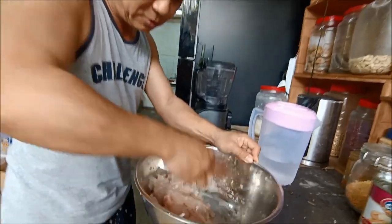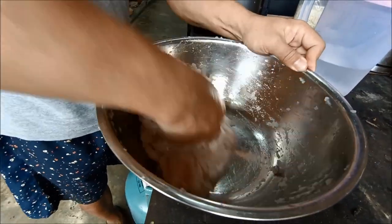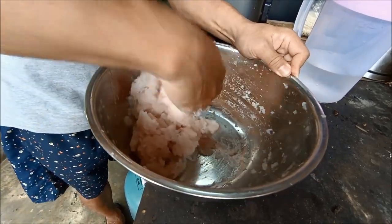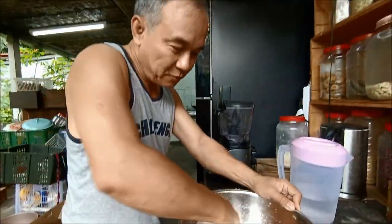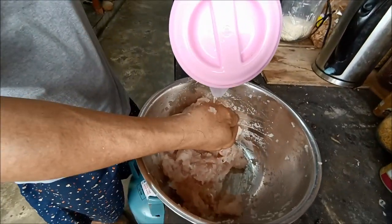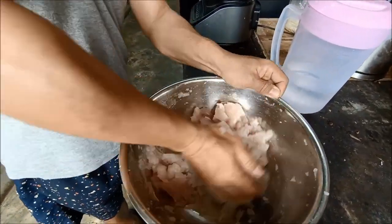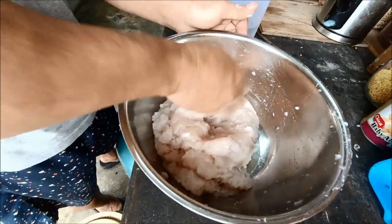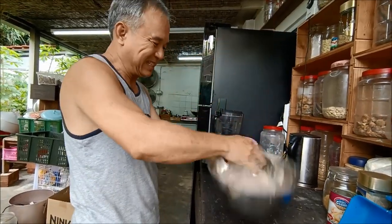You see, no more water. You put a bit of water, but now no more. The fish meat actually absorbs the water. Also, you can still feel the bones. If you feel the bone, then you can remove the bone. Add a bit of water. So now this is about the 7th repetition already. Now it becomes this consistency. You can hold like that.